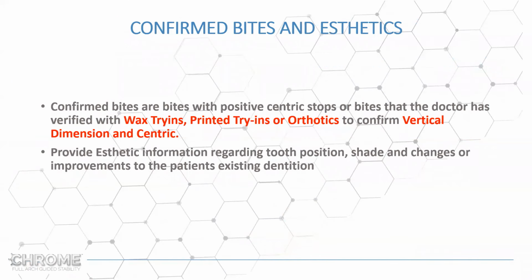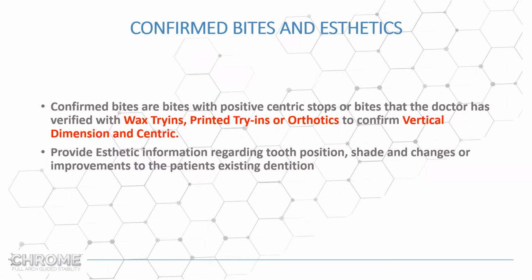Okay, so confirmed bites and aesthetics are bites with positive centric stops, or bites that the doctor has verified with wax try-ins, printed try-ins, or orthotics to confirm vertical dimension and centric. And, you know, the doctor obviously must present us with information regarding tooth position, shade, or changes or improvements to the patient's existing dentition.